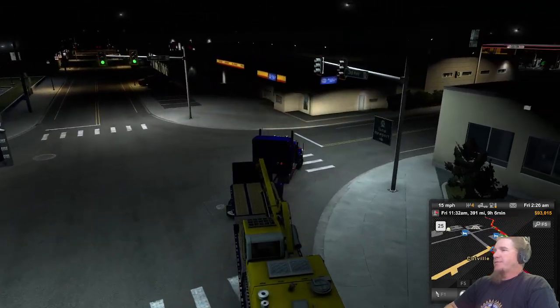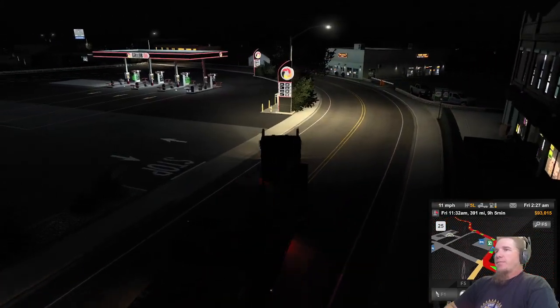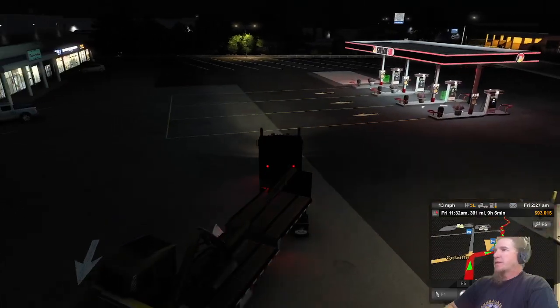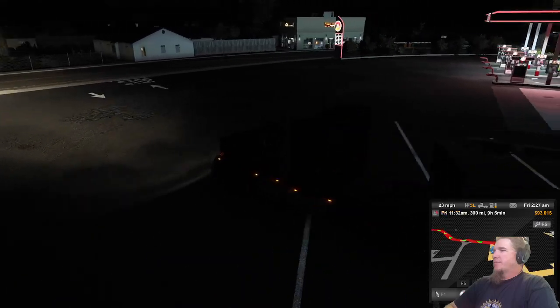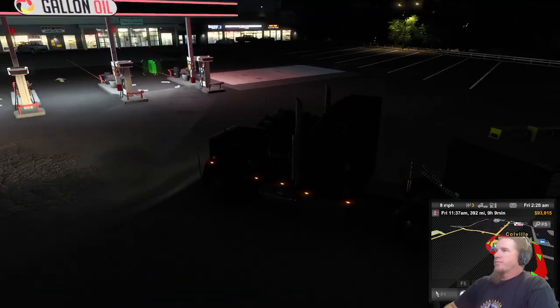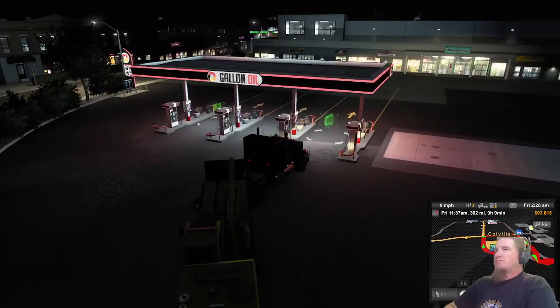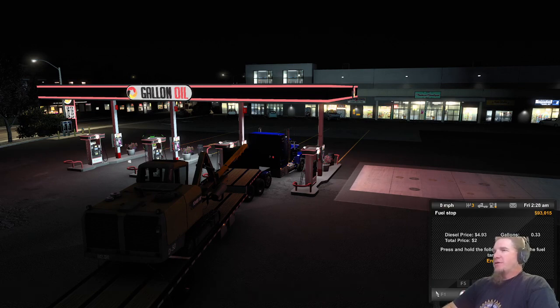I also think we'll swing in here and get some fuel. Pulled it the wrong way. Oh, we'll flip around. Where's the actual building for the truck stop? Just some random pumps out here in the middle of the parking lot. $926 for 187 gallons.